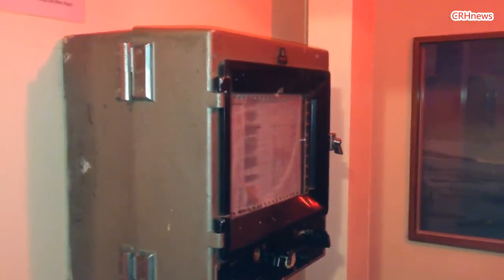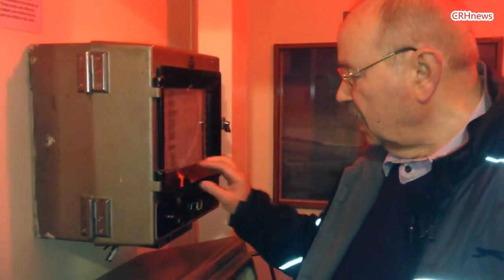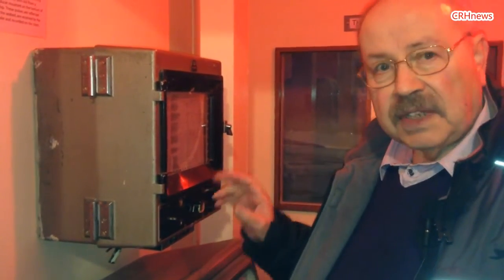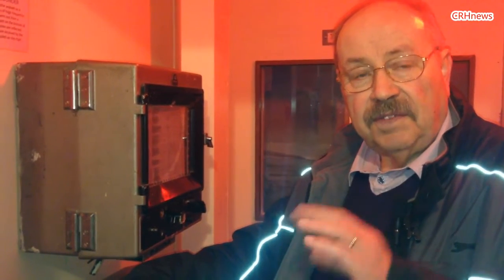The first one was used in 1930 by the fishing industry. To find fish, yeah. And fish would show up on it. Shoals, yeah. And there's a different fishing adaptation where they can see bottom fishes. And rumour has it that in 1930 Marconi was saved by the mere fact that they brought out one of the first echo sounders that the fishing industry could use, bottom fishing and intermediate fishing. Because of the sales of the echo sounders and associated transmitters, for the ships to have transmitters, it saved them from bankruptcy, or so people say.